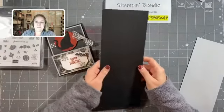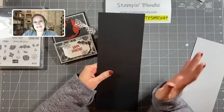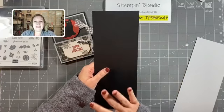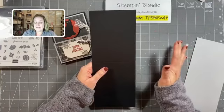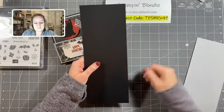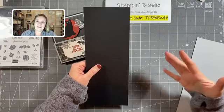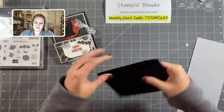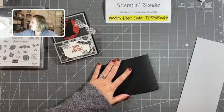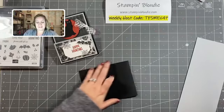Now I posted on my Facebook and my Instagram this week about a quick and easy tip when you're scoring your projects. If you're making a bunch of projects at once, if you were to cut and then score, you'd be doing double the work. So one long score line prior to cutting decreases your work time and makes class prep that much easier, especially for me when I'm wanting to create a lot of projects at once.